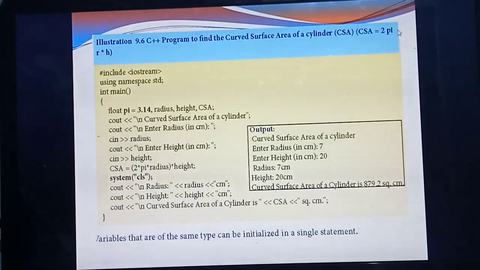Pi is a constant. So how many variables do you need? Just think and say. In a program, you are going to calculate curved surface area. For that, how many variables do you need? Here radius is there, height is there, pi is there, then curved surface area is there. So this many variables you need to use inside the program, isn't it?